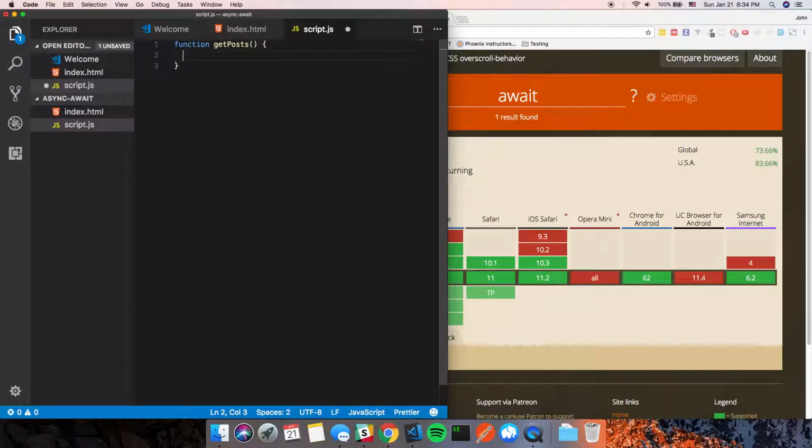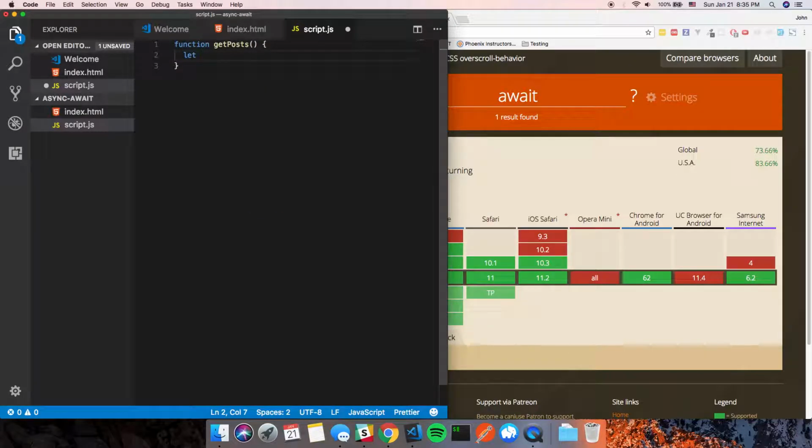We're going to say let. So the premise behind Async-Await is to basically make asynchronous code look synchronous, which is very cool, and it's pretty easy to do, but there can be some catches that you forget to do and you'll break it and you won't know why. So we'll talk about those when we hit them. So what we're gonna say, we're just gonna use fetch. We're not gonna use any third-party library, anything like that.